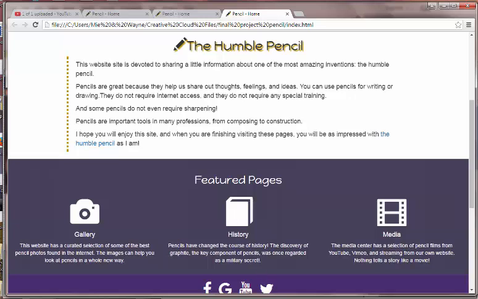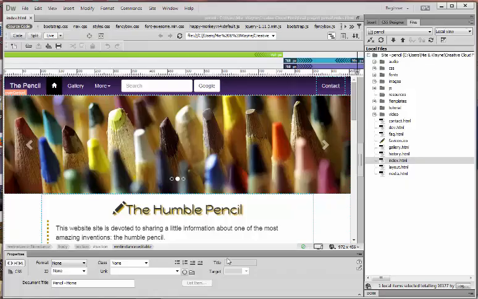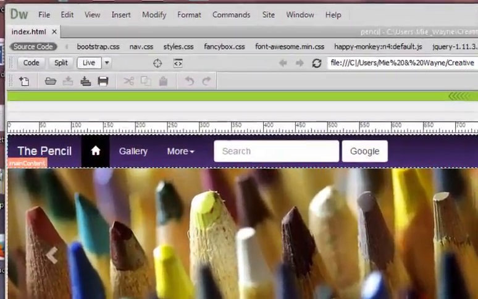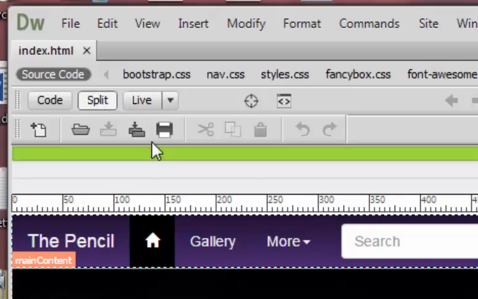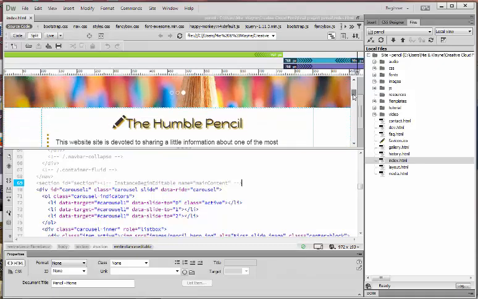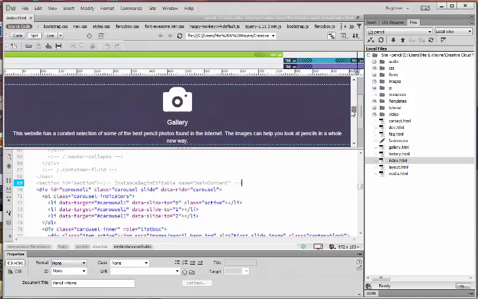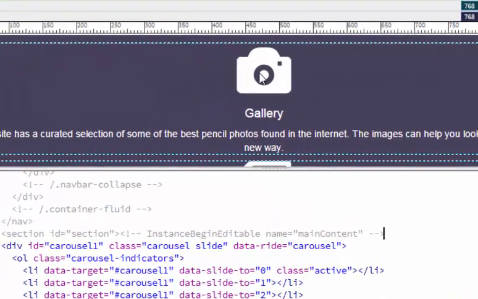Let's go to Dreamweaver, and you may recall that when we work with Glyphicons, they're a little bit different than working with some of the other HTML elements we've used. So I'm in live view, and I like to go to split view. Split view is nice because it lets me see the code and see what I'm selecting at the same time, see what I'm working on. And I'm going to scroll on down, and I'm going to get started with my gallery. So let's click right on the gallery icon.